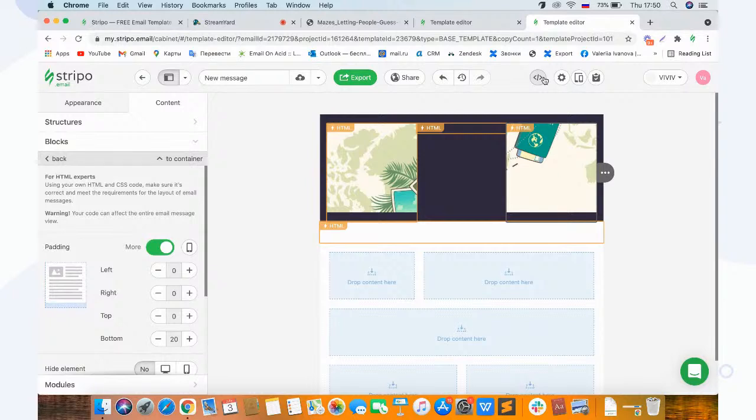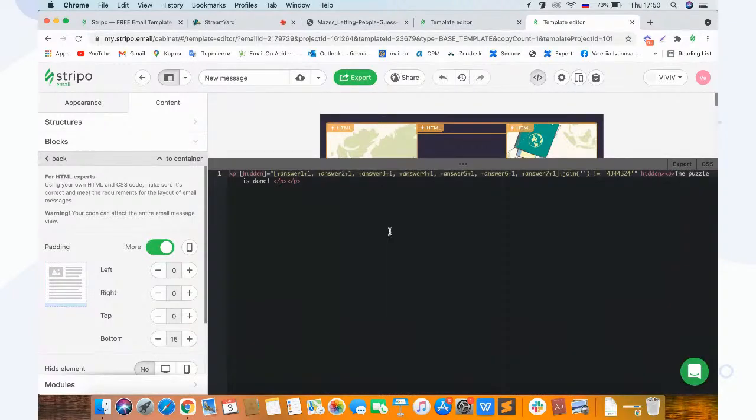Ours now says the puzzle is done, and you can replace the notification with yours. For example, good job, here's your promo code, etc. To do that, click this section, and here you need to replace the text written in white with your own. So let's replace this text with ours.